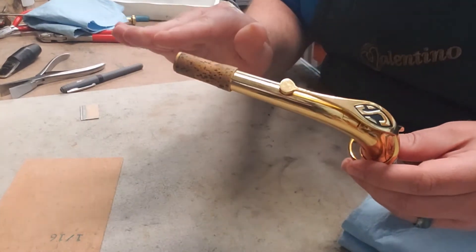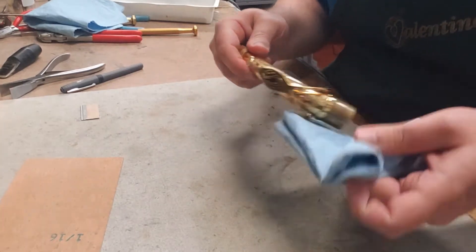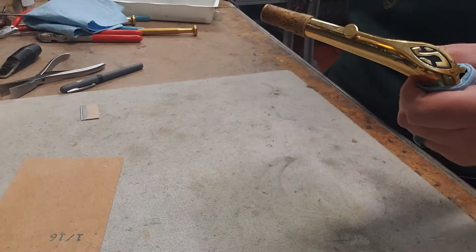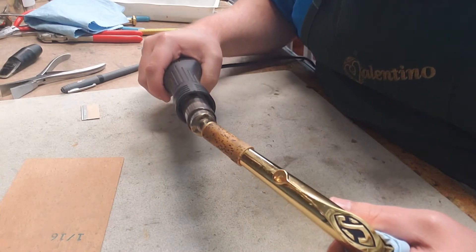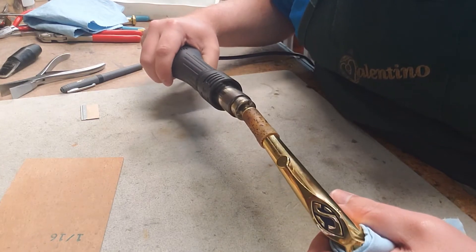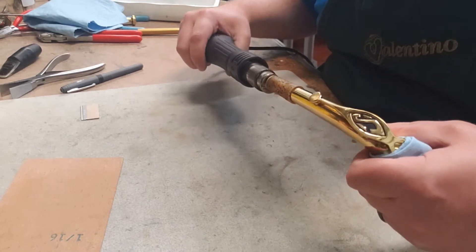There's nothing wrong with scraping off the cork just like we did on clarinet, but there is an easier way. I'm just going to use a paper towel as a sort of a potholder here, and then I'm going to take my air torch and heat it up from inside. That should heat up the brass nicely and all the adhesive should let go, and I should be able to just yank the whole cork off in one piece instead of having to scrape every little bit of it off.